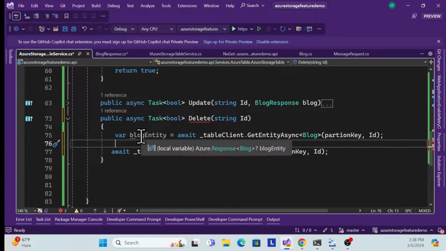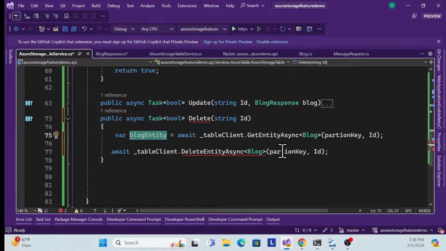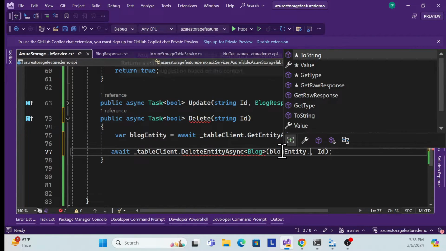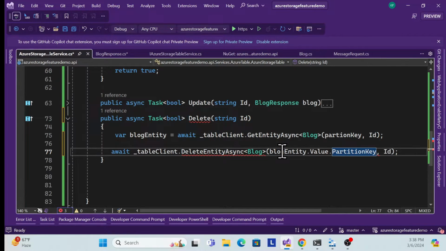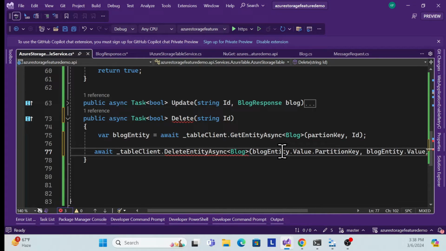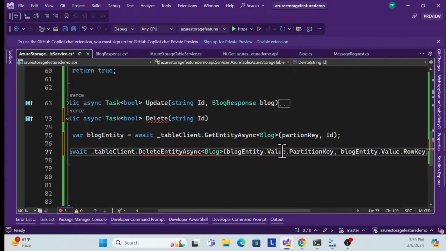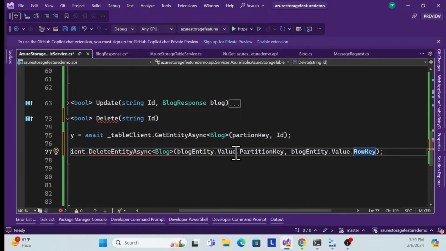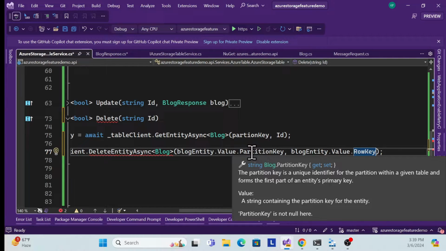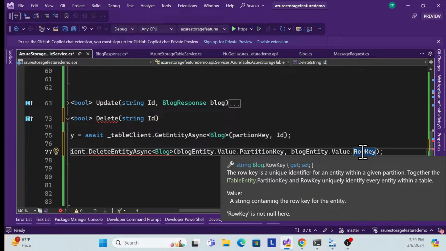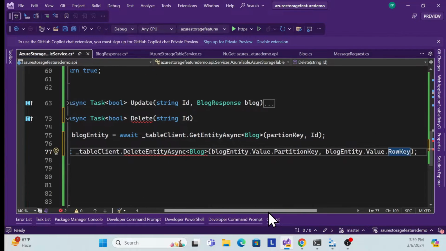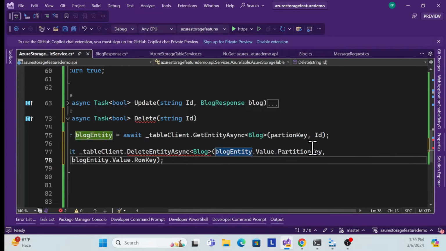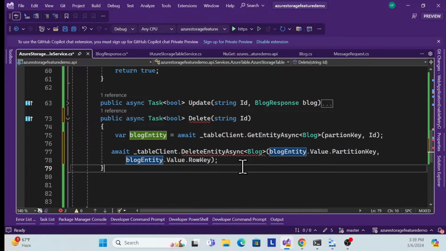So yeah, partition key, right? I think that one we have to pass. So that is something like value dot partition key and then row key, so dot value dot row key. I think the type mismatch issue was there because they are expecting string, and these are also strings, the partition key and row key. So these two things they are expecting. Once it's done, simply bring it back so that you can see, yeah, still some error.